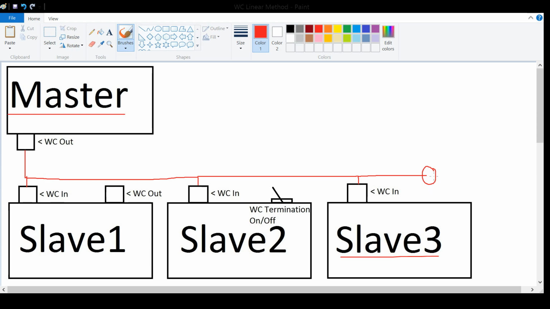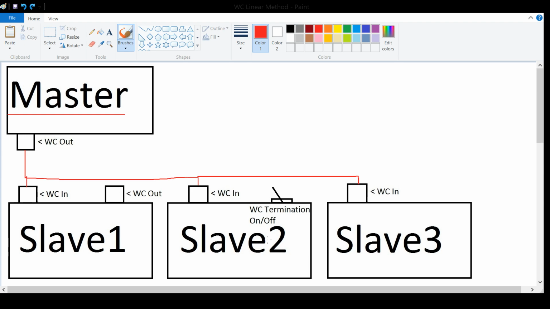Then it acts like a dummy interface, and it sees 75 ohms of resistance at the end, and it goes, okay, everything's good, the end is terminated, and then you don't get any reflections coming back and forth off this cable. But you only do this if your last one in the chain doesn't have it, and you've got to make sure that nobody else before it has any kind of termination on it, because otherwise it gets all messed up.